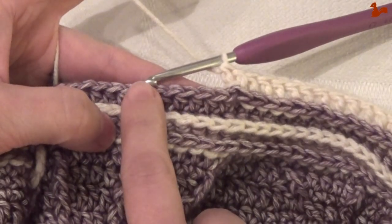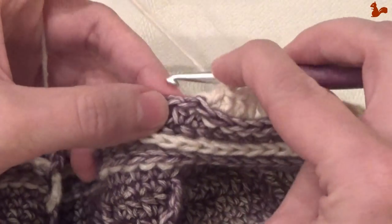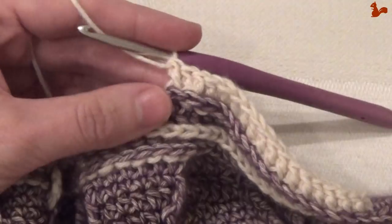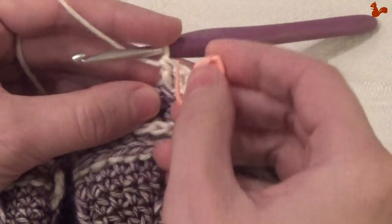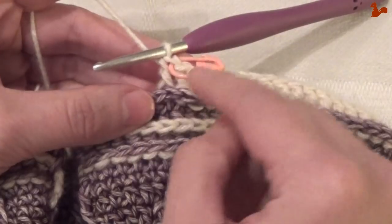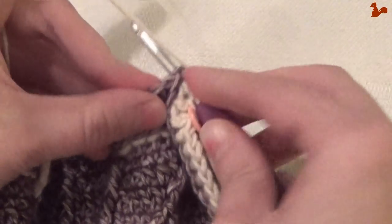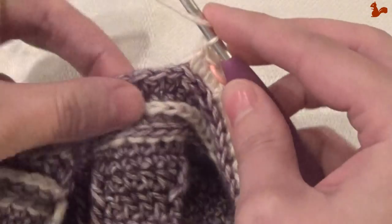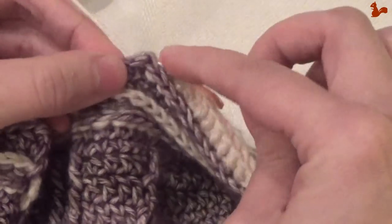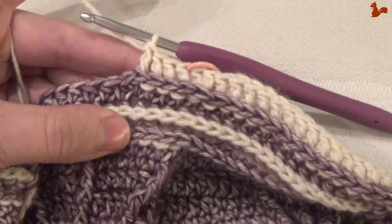We're now going to start the repeat unit. The repeat unit starts with a back post double on the next 46 stitches. I'm just going to do the first one. That's this one here. That's a back post double. And I'm going to mark this stitch. Now I'm just going to do that to help me keep count of where my repeat units are. So you don't have to do this if you don't want to, but this is the start of the repeat unit, so this is just to help me count. So that was 1, and then here comes 2. I'm going to do 46 of these. That's 2 and 3, 4, etc. Continue until you have 46.